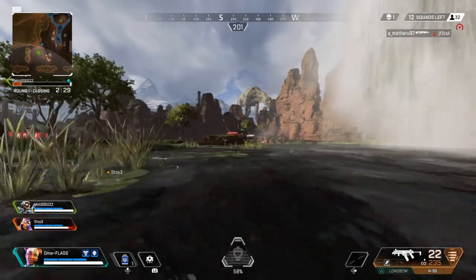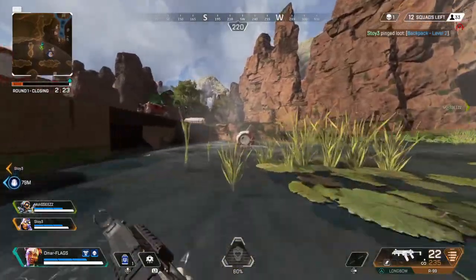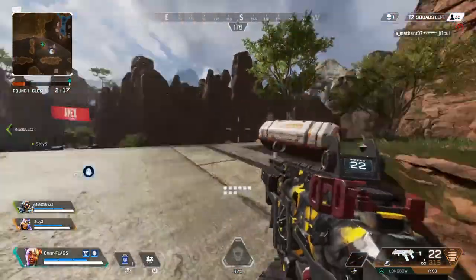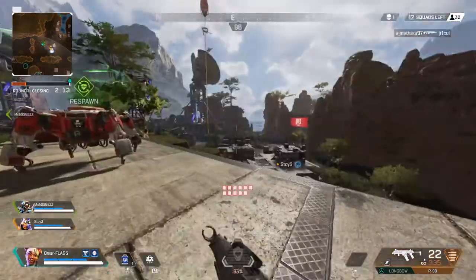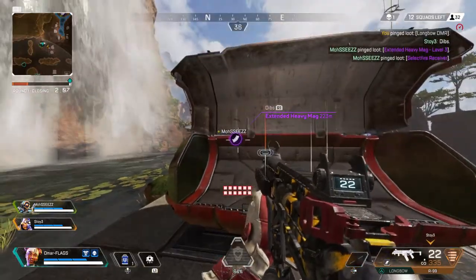Ready, set, go! Backpack here. Level 2. Don't worry, it won't slow you down. Care package being delivered. Gotta hop up here. Select fire. Extended heavy mag here. Save that level 3. Longbow here.